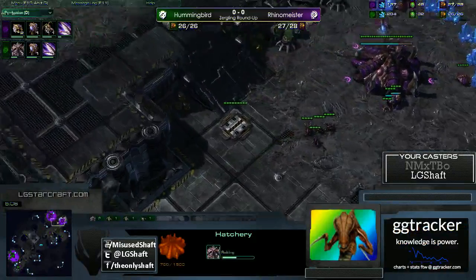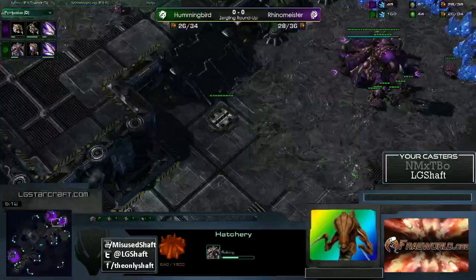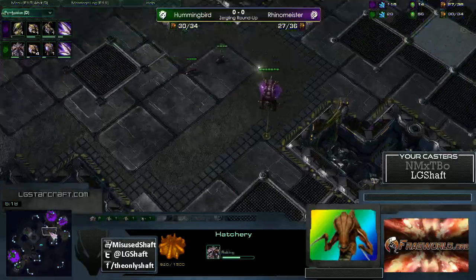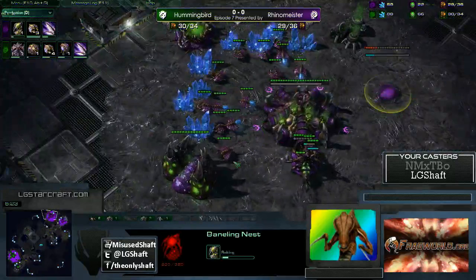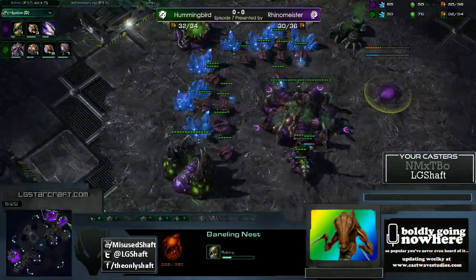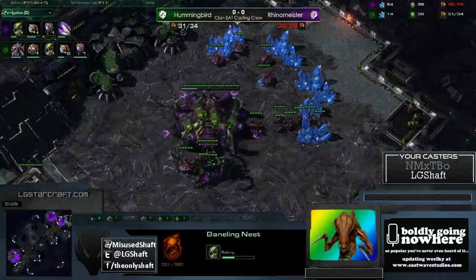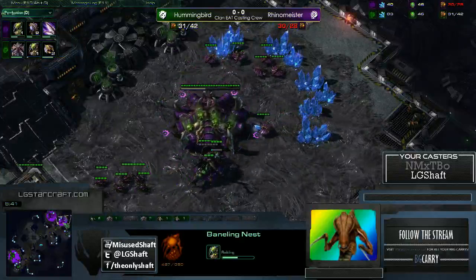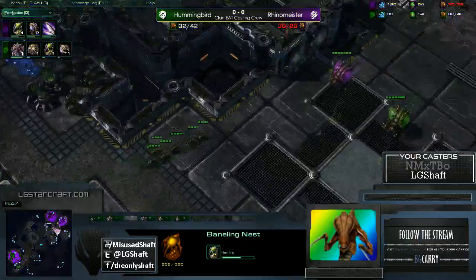So what is the proper response from Rhino here? Is Rhino supposed to attack, or is this where you just sit back and drone up? Rhino's doing the perfect response right now. He's keeping at least 2 drones on gas, so he's going to get his baneling nest up. He's going to drone, and then he's probably just going to make like 4 banes and either keep droning or go for an attack himself. He knows that he can't actually move his lings out on the map because his opponent should have speed a lot earlier than himself.